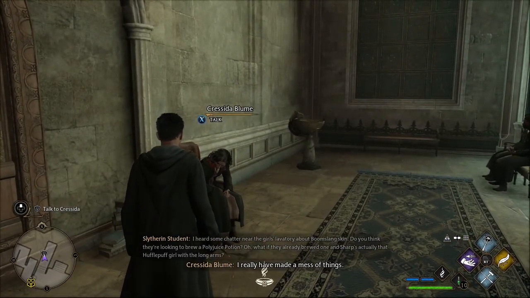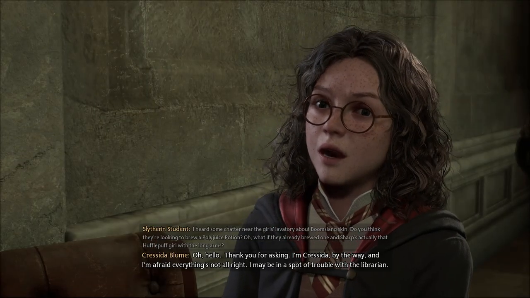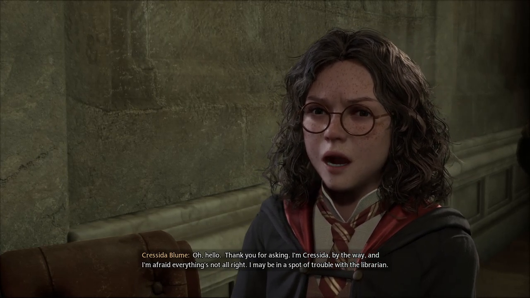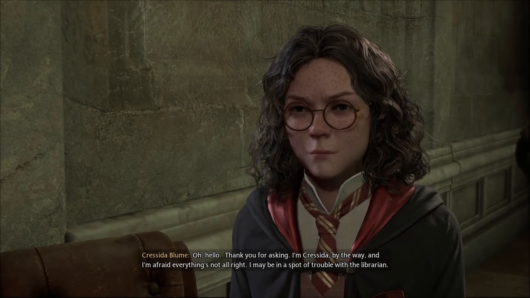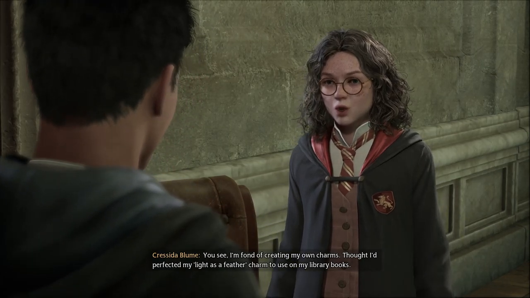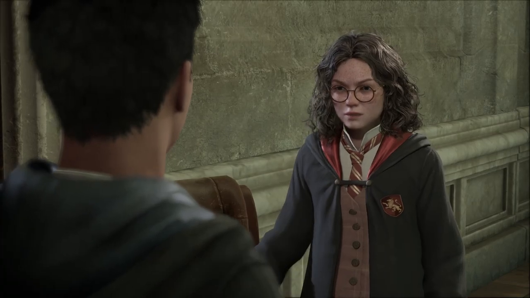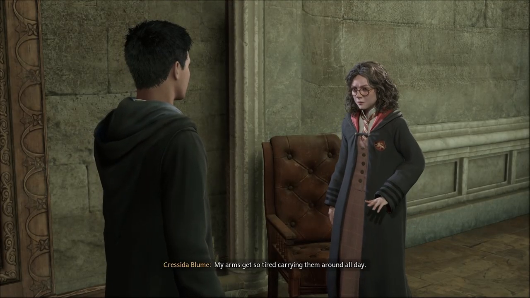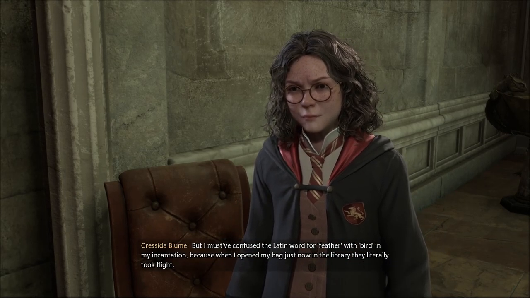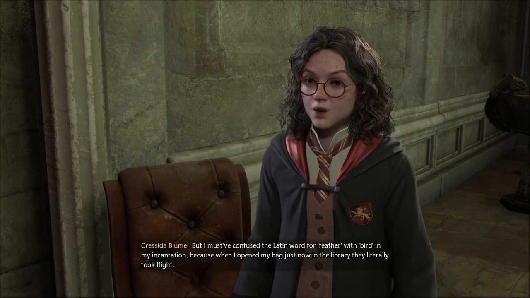I really have made a mess of things. Is everything all right? Oh, hello. Thank you for asking. I'm Cressida, by the way, and I'm afraid everything's not all right. I may be in a spot of trouble with the librarian. You see, I'm fond of creating my own charms. Thought I'd perfected my light as a feather charm to use on my library books. My arms get so tired carrying them around all day. But I must have confused the Latin word for feather with bird in my incantation, because when I opened my bag just now in the library, they literally took flight.